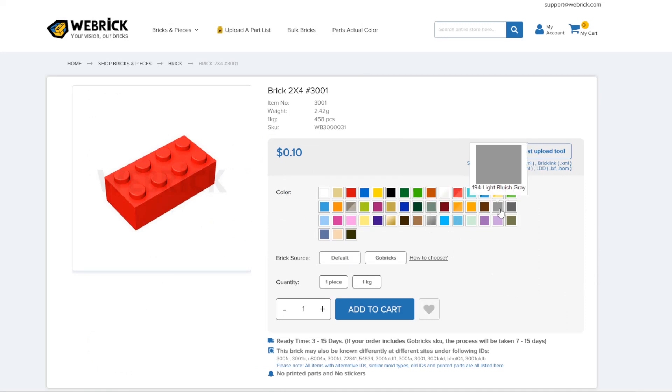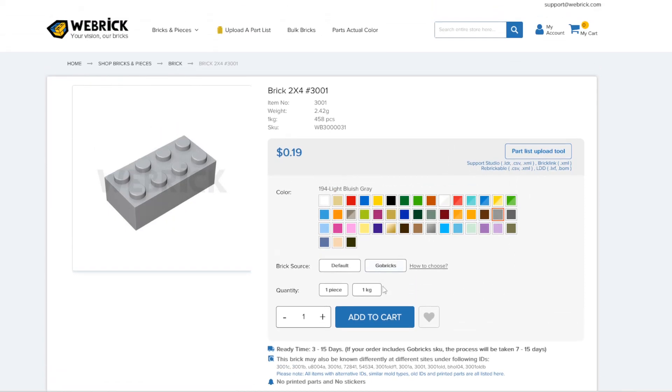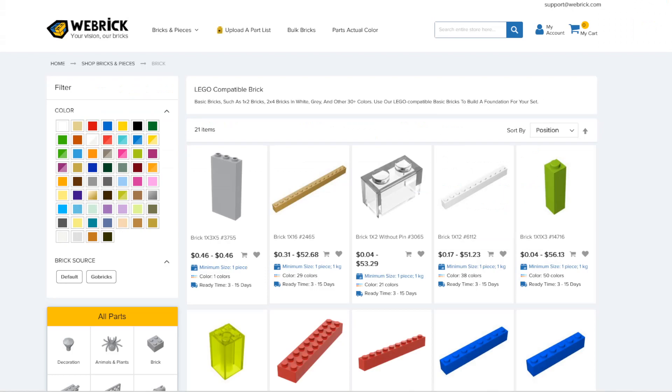On the shipping side: for my first two orders I didn't actually have to pay for shipping, but for this new third order I did. I chose to pay extra for 7-to-10-day delivery. They're still putting it together so I can't confirm the timing yet. This is an issue I've had with other non-LEGO vendors where I pay extra for faster shipping and then just don't get it, so I hope that's not the case here with WeBrick.